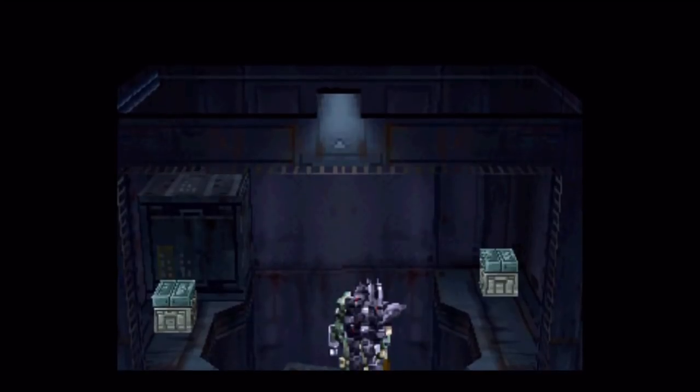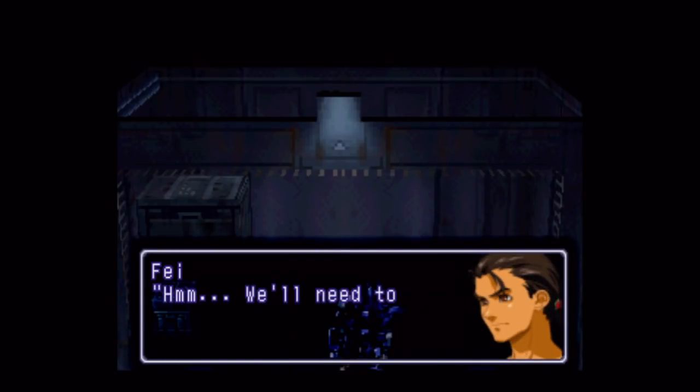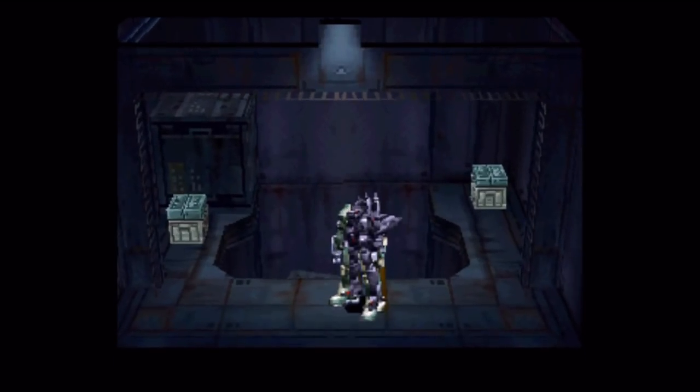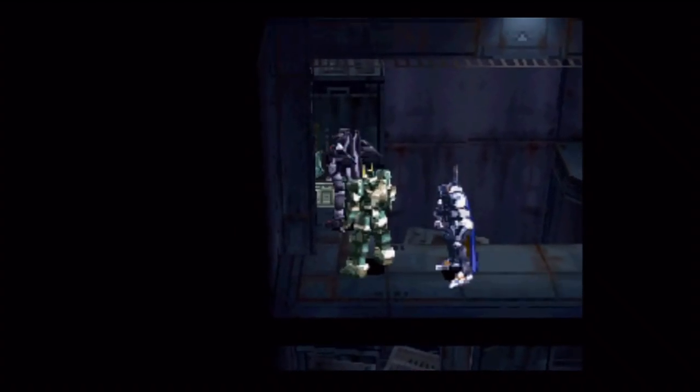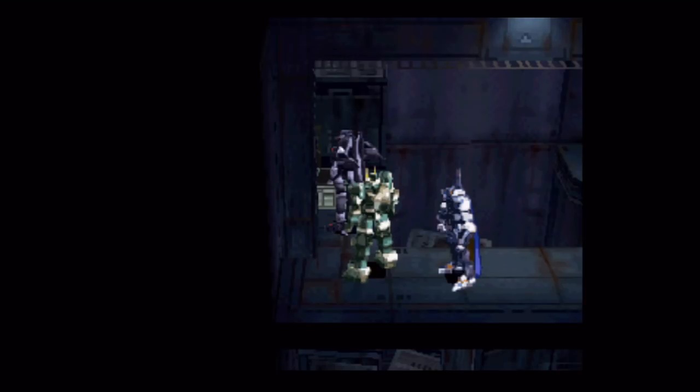But alright, so in order to continue through here, it's kind of hard to tell, but there's a little panel on the wall there where the light is, and yeah, we need to get up there, but we'd have to get out of our gears to do that. But you don't want to do that right away, because you could still run into some random enemies around here. Eventually. Now we get a little better beam protection there. I don't know if I'll use that, but it's there.